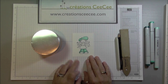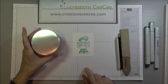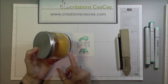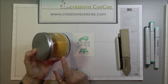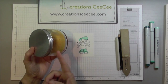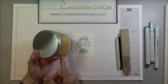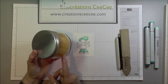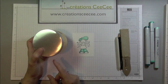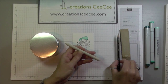And I'm going to show you what I'm going to be using for the shading with my coloring pencil. This is my Gamsol. I use an old jar of hand cream, and I put in this sponge that I got from Stampin' Up. And I added just a bit of Gamsol to cover the sponge, and I've had this for almost 2 years now, and I haven't run out of Gamsol, so a little goes a long way. I'm also going to be using a paper stump, which you can find in any good art supply store.